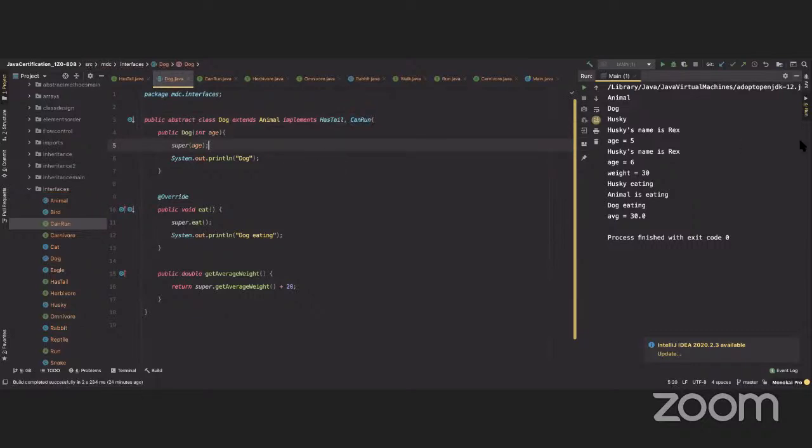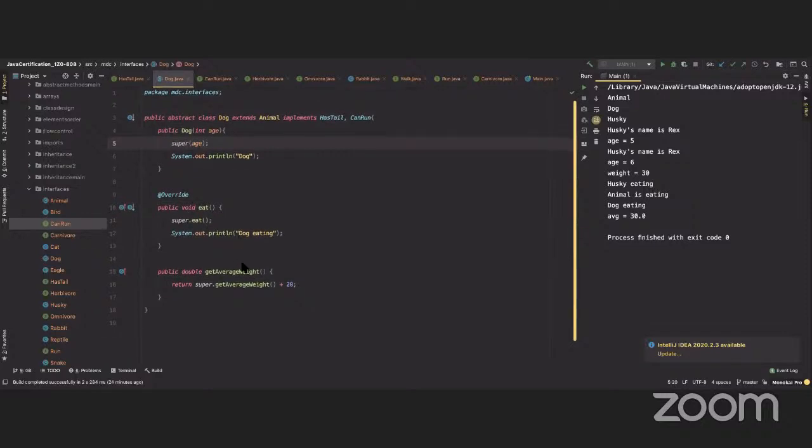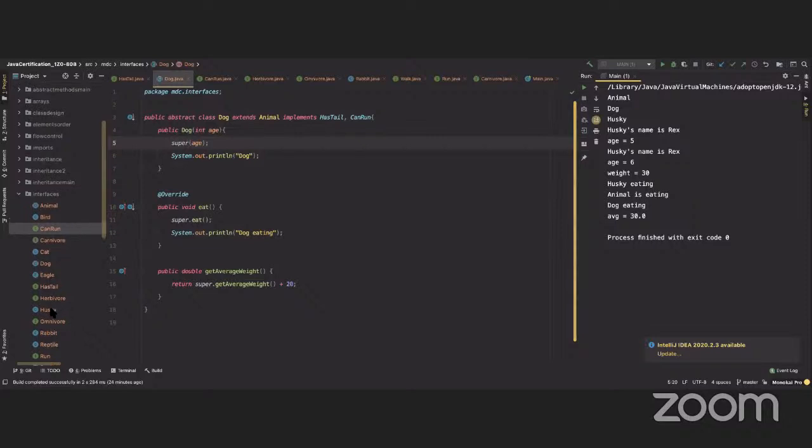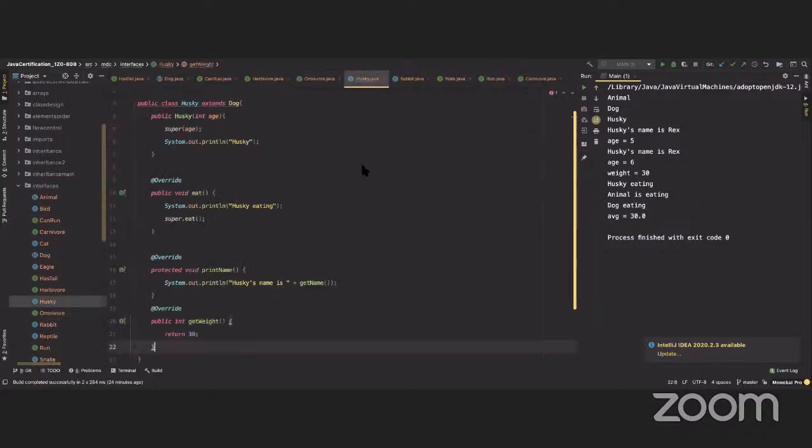Now, dog has override get weight and eat. That's fine. So Husky, let me bring Husky up. Husky has a problem because dog implements Haskell.